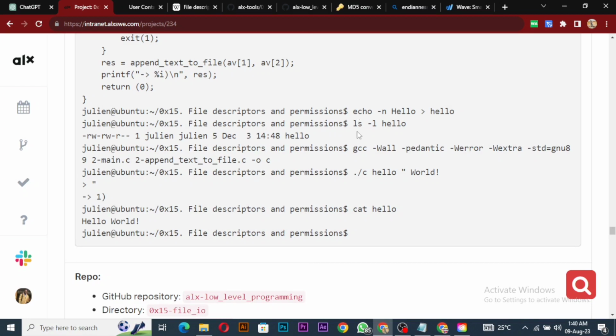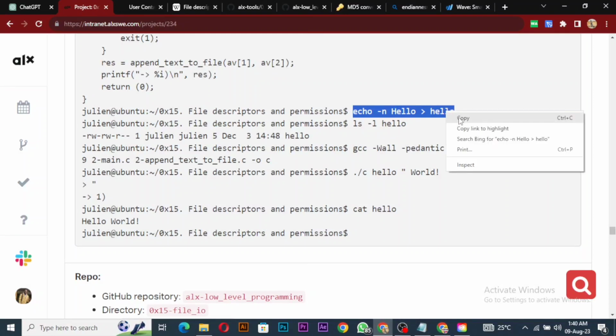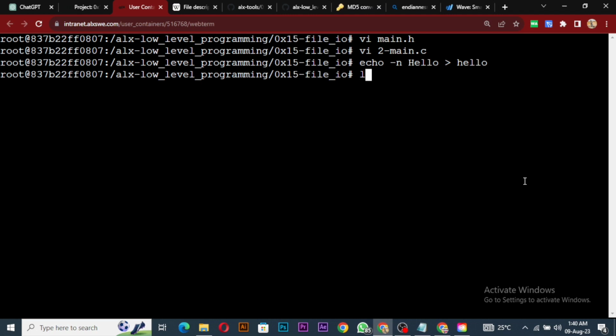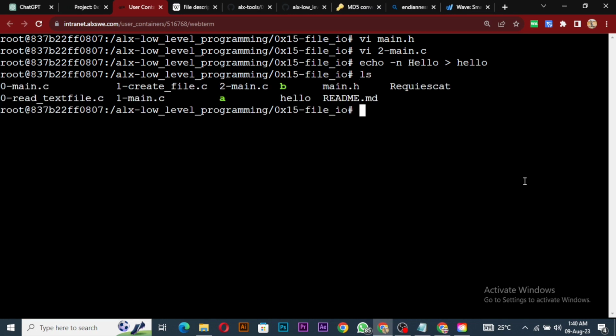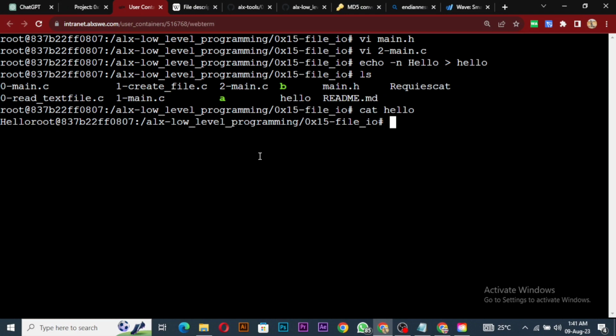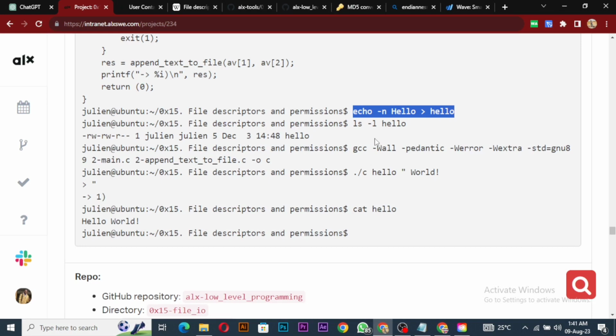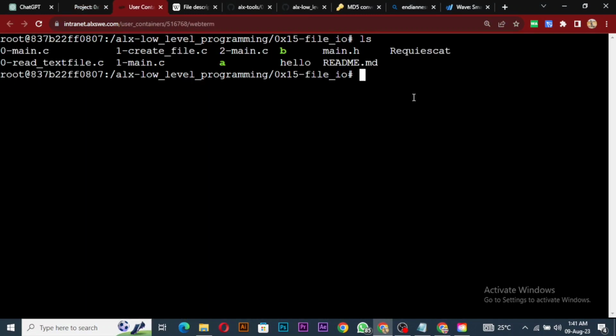I think we're going to create these files before we compile the C and then run it, right? So echo this to hello, right? So let me just do that. We are echoing that hello to hello. If we do ls now, we have our hello again. If I cat hello now, we have hello inside, right? Good. Let me see again. If we do ls -l hello, it's going to list the details for hello.